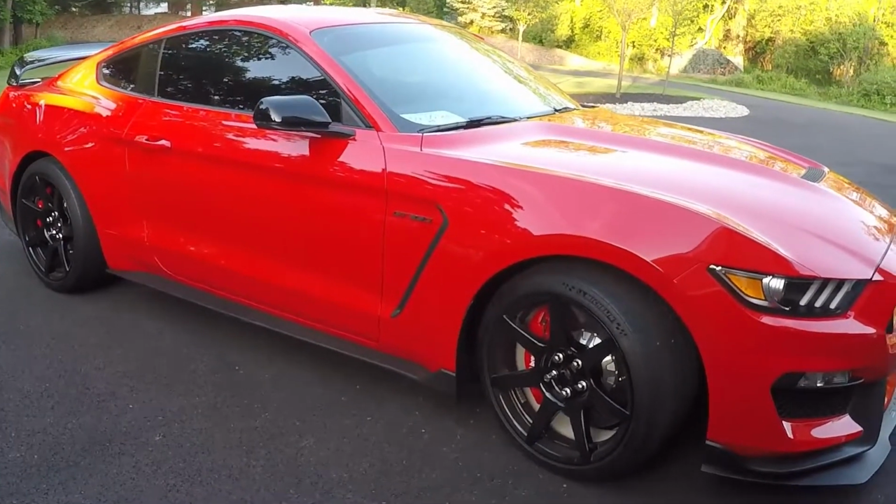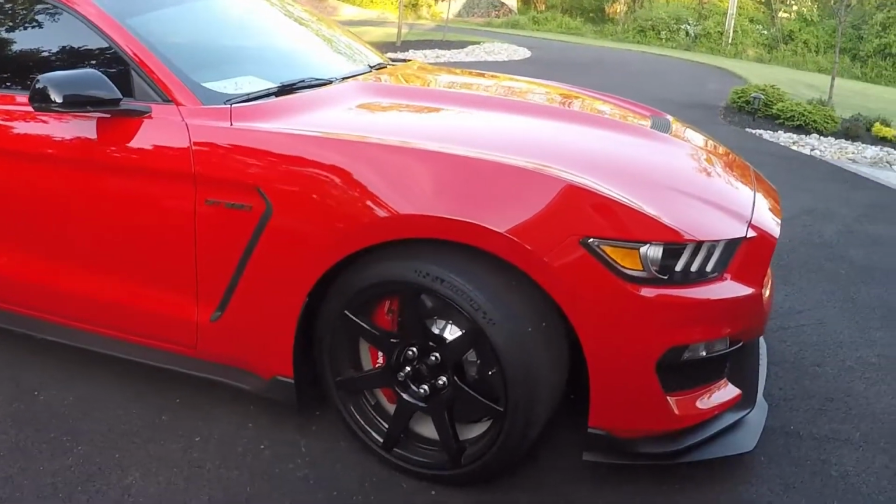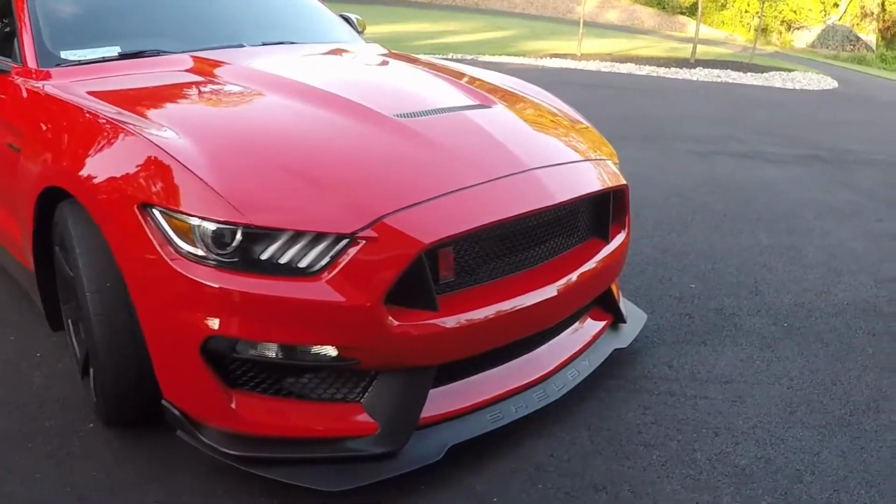So, the car's got about 150 miles on it. I'm going to give it probably its third bath already. So, just do a quick walk around the car, talk about some of the features and aspects of it, and then we'll take a look inside for a little bit of a closer look.